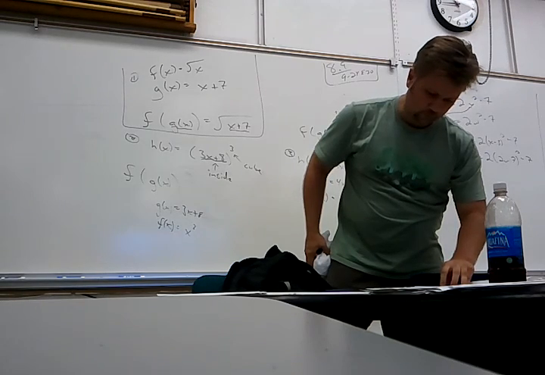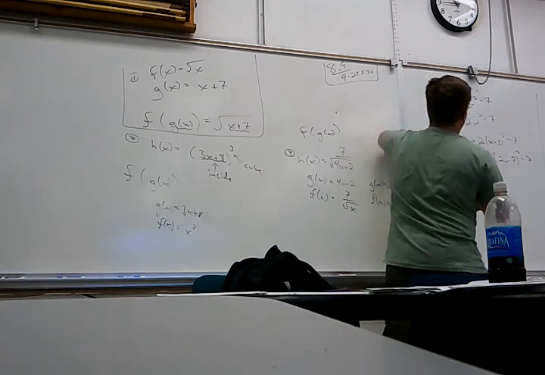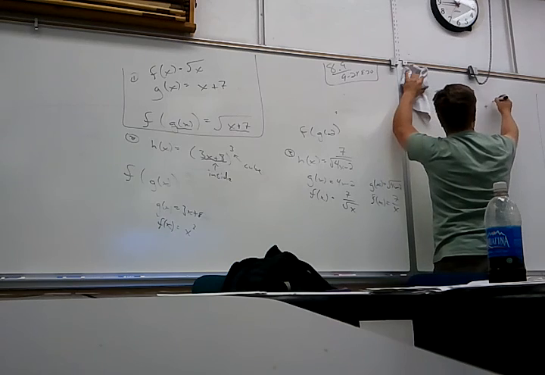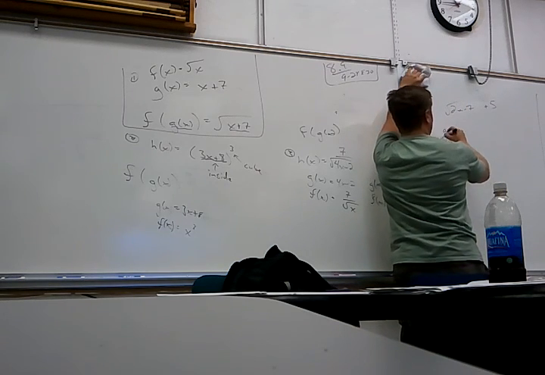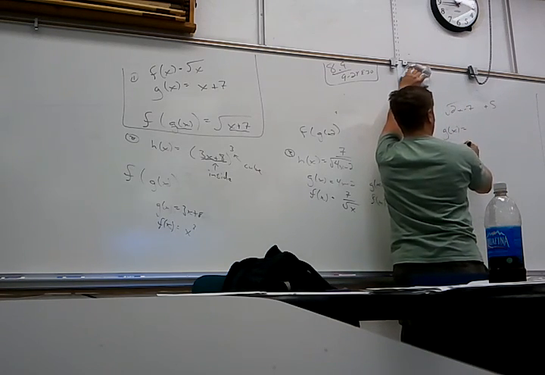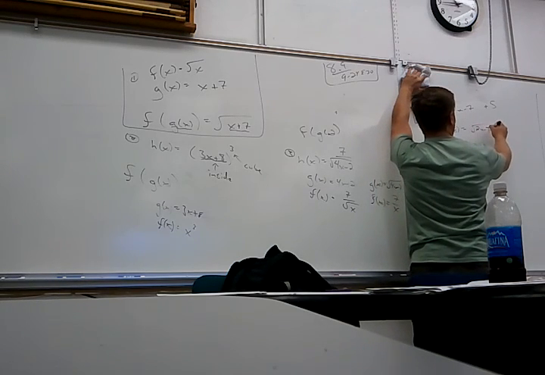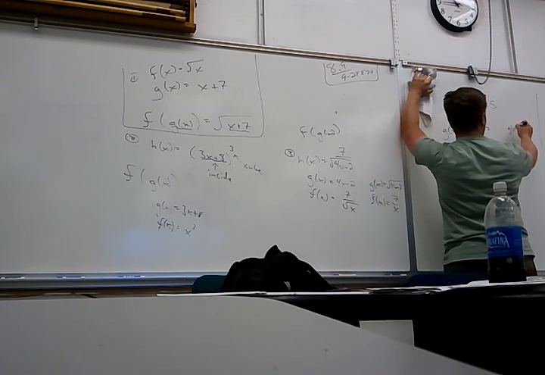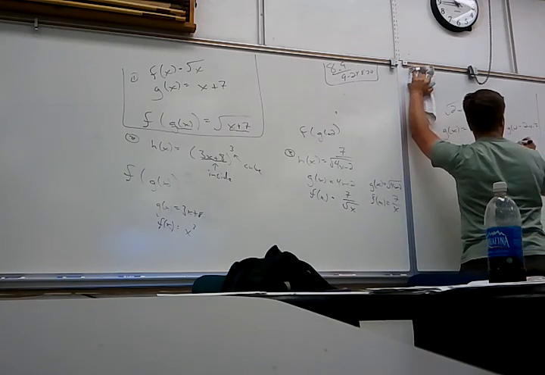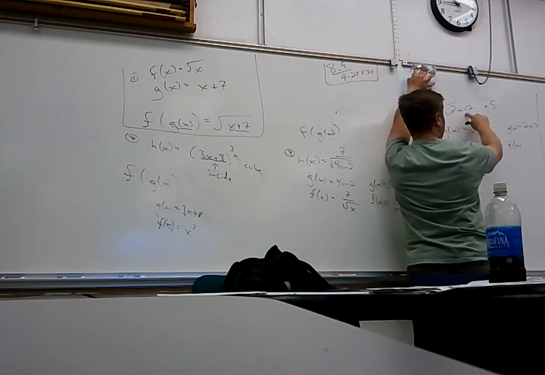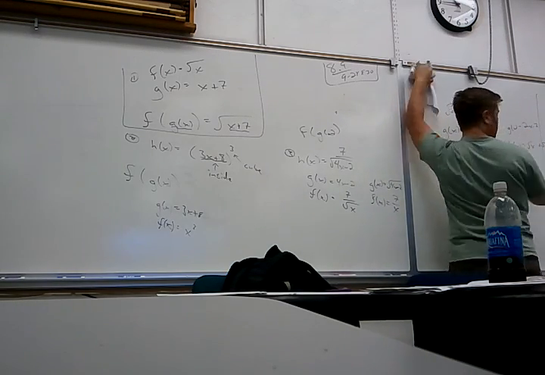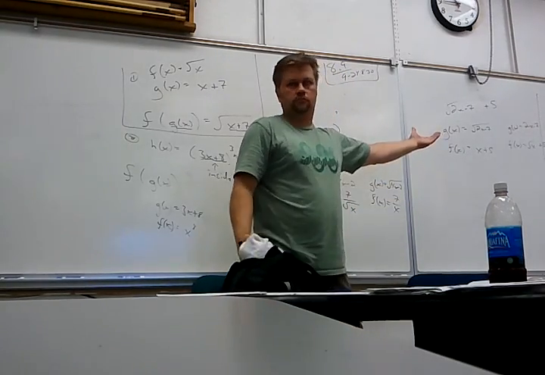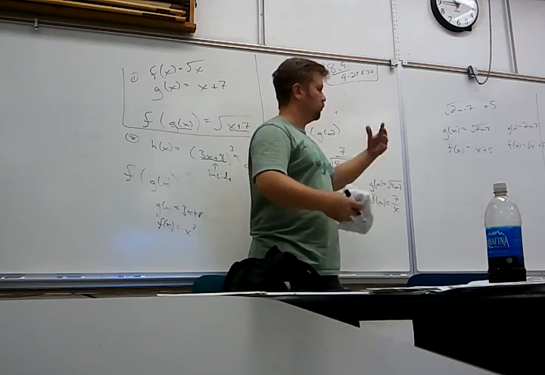Cool. So it shouldn't be too evil. If I had square root of 2x minus 7 plus 5, what would the inside function be? All right, sure. Square root of 2x minus 7, sure. And what would the outside function be? X plus 5. Or you could have said the inside was just 2x minus 7, and then the outside would have been square root of x plus 5, right? So again, it's basically the same two options we had there, but there's other situations where you have more than one option.